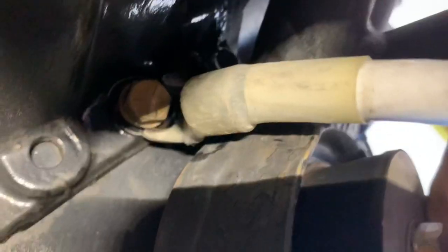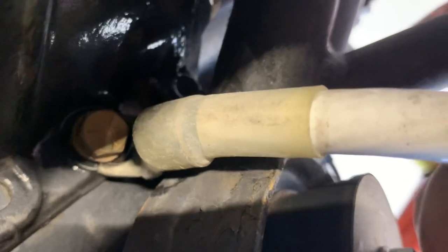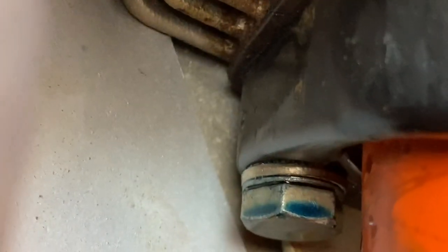This is the engine ground — and if you'll notice, it's not hooked up. It's just sitting there. The terminal's broken. Broken ground, current has nowhere to go, circuit breaker pops. But there's a lot of stuff we need to fix on this before it gets back going, in particular that leaking intake gasket.